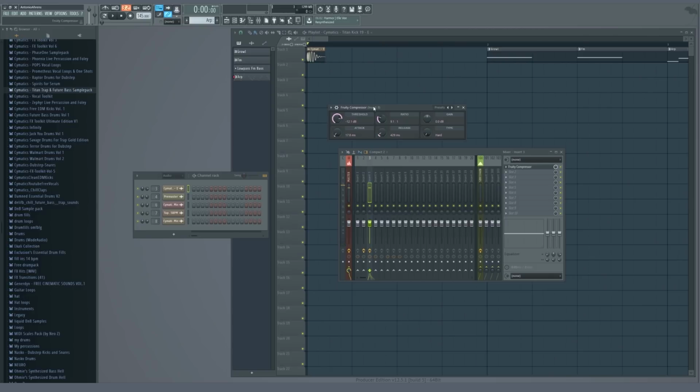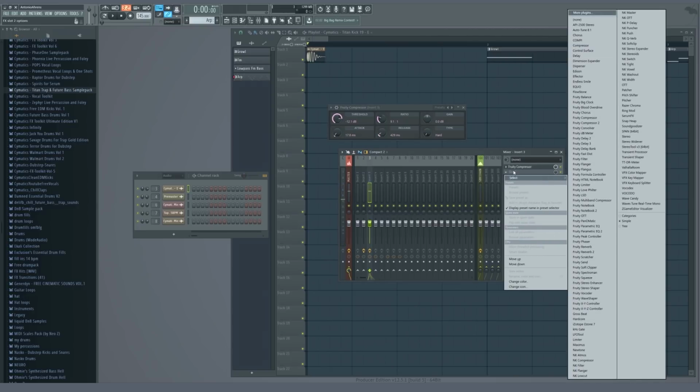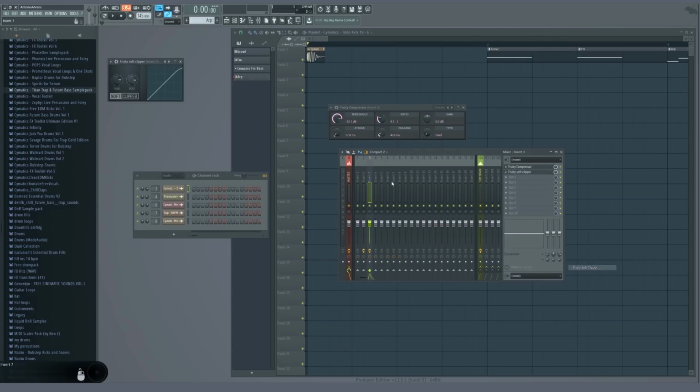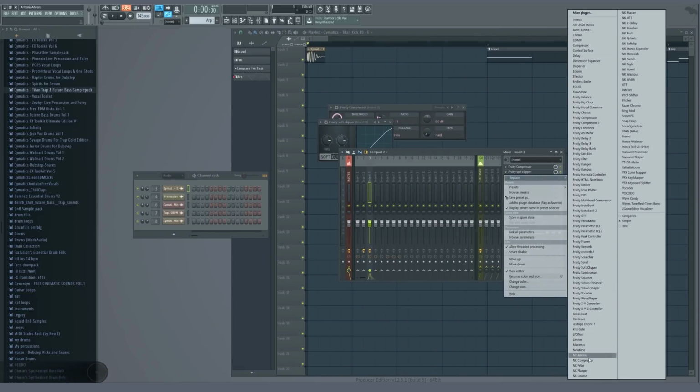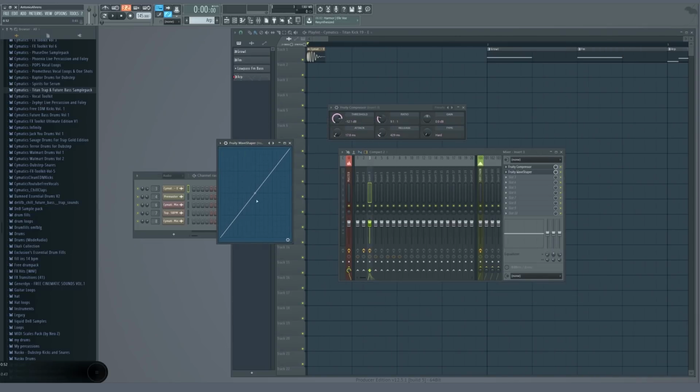So once you've set up your stuff, what you can use is either, say, the soft clipper. You can use that. But I would rather just recommend you to use something like the Fruity Waveshaper. And as you can see right here, we can move this curve, and this is basically just gain with saturation. So as we keep pushing this up, you can see what it's doing. Now, this doesn't obviously sound too great. Our kick starts to distort, and that's not very good.